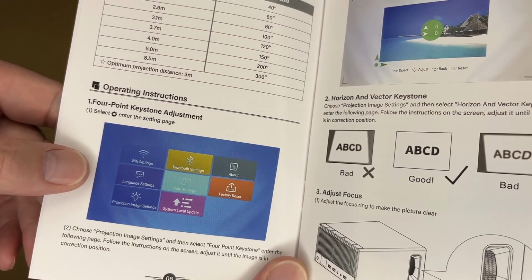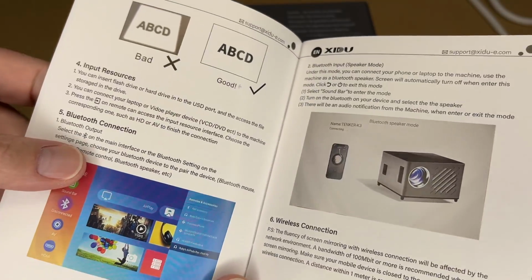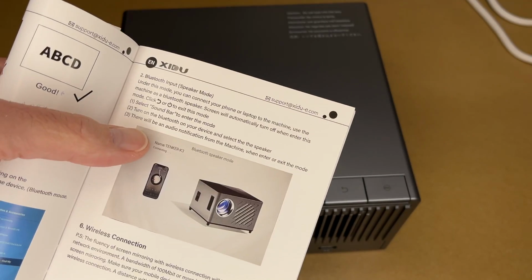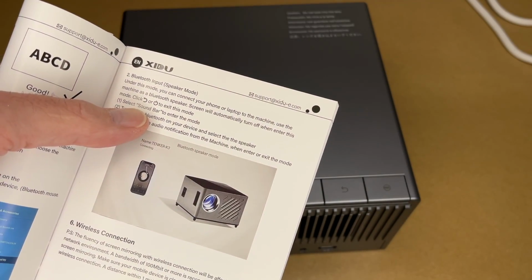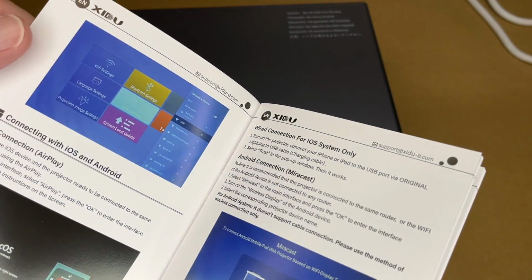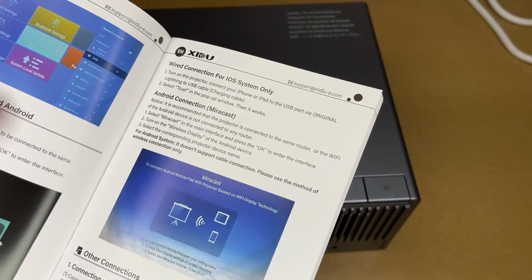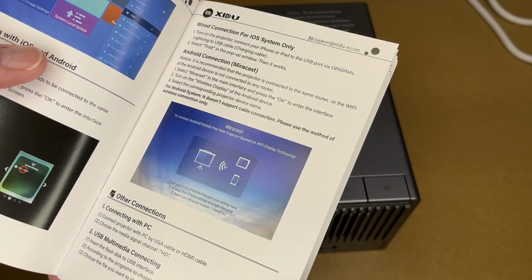So this has 4-point keystone adjustment, horizon and vector keystone, focus, inputs, and Bluetooth connection. So it has that Bluetooth input mode. It looks like you select soundbar to enter that mode and it will turn off the projector. It also has the wireless connection mode for streaming from your iOS and Android device. On iOS it uses AirPlay. On Android it uses Miracast. You can also connect a PC with an HDMI cable.